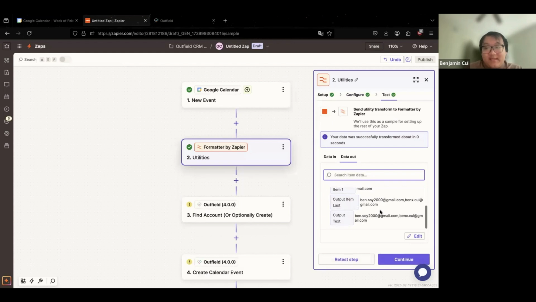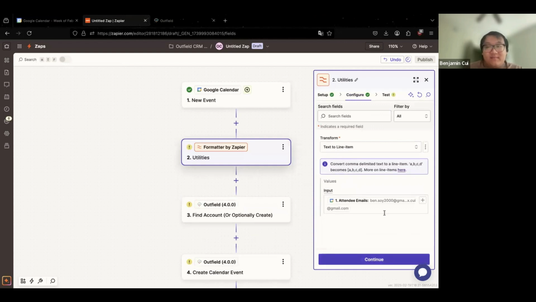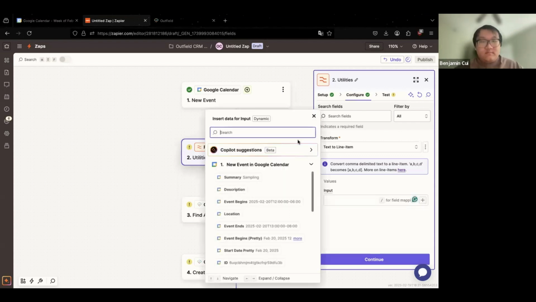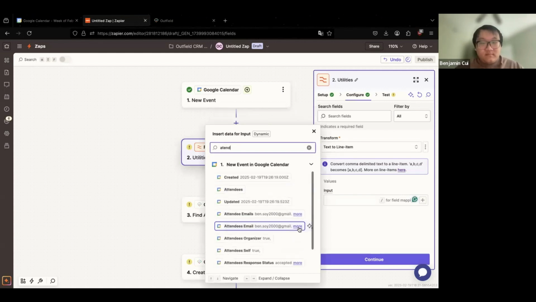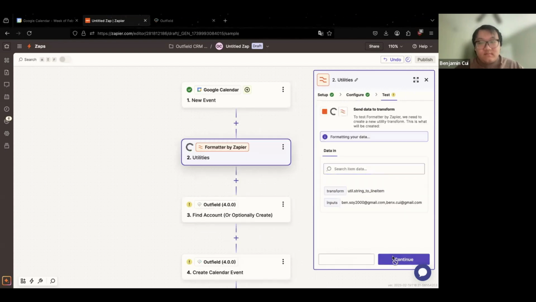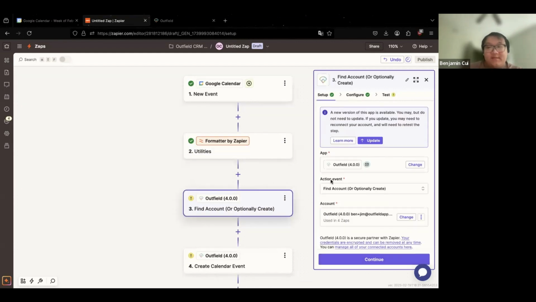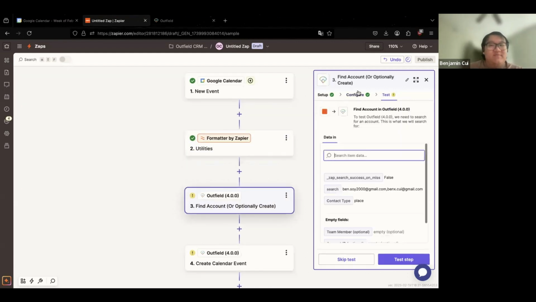Of course, we need to separate this out for Outfield or for the attendee emails. There we go. So it looks like that was the right piece of information we want.